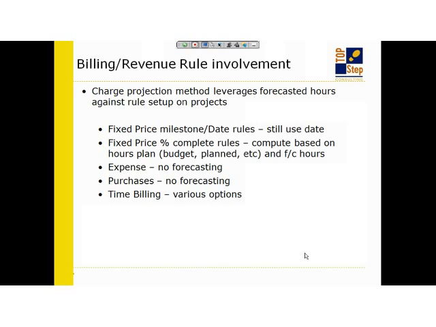In that case, this percent complete rule for forecasting turns into the date of the end of the project or the date of the end of the task or the date of the milestone. So if you use 100% complete, just think it's going to pick the end date for the value here, when to forecast. The expenses and the purchases options have no forecasting capability at this point, but we will show you how you can do forecasting from a cost perspective if you'd like there, or billing.